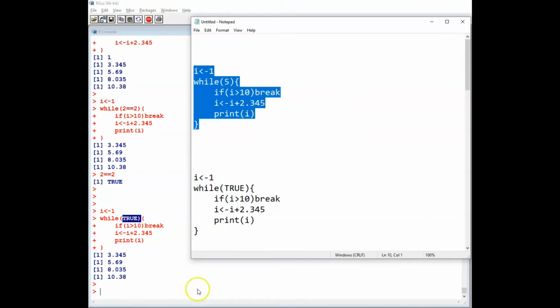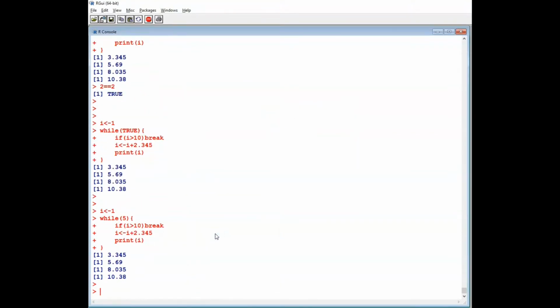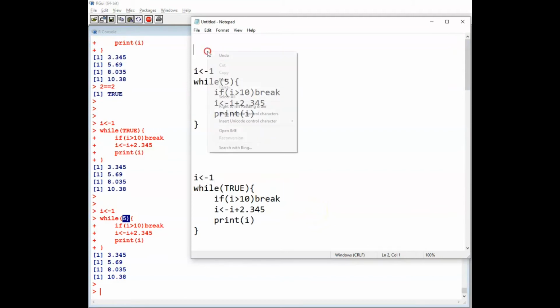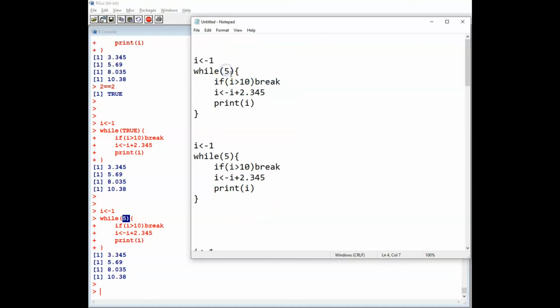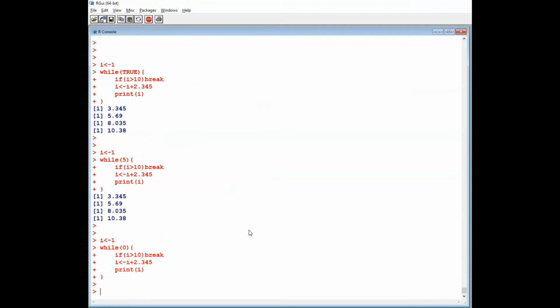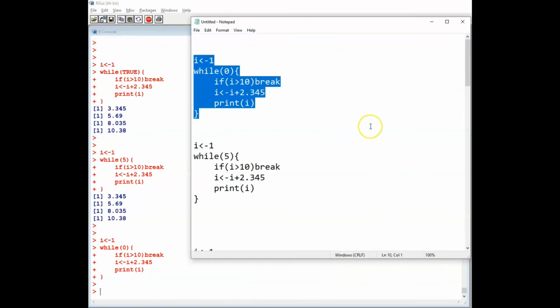Suppose we use a 0. So let's put a 0 here. It simply means it is false. So this while loop is always false. Then we will not print anything. Okay, so this is the while loop.